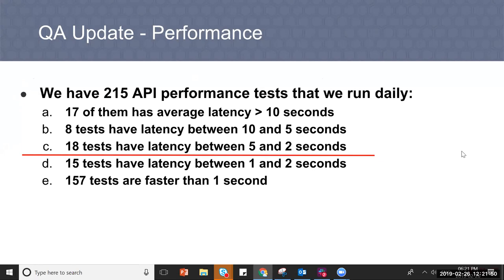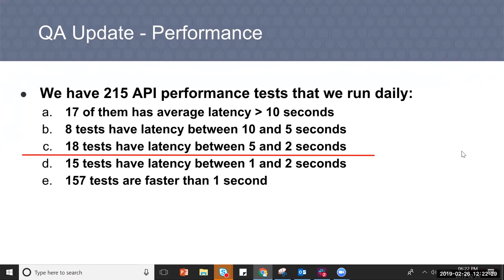Well, that's our dream. I think it needs to be even much faster than 2 seconds, but I think we need to approach our performance efforts in steps, right? It would be very frustrating if you cannot reach the goal. So my idea was, first, let's look at the slowest APIs. Let's look at what kind of slowness they cause, where they are. And right now they are mostly in the inventory.